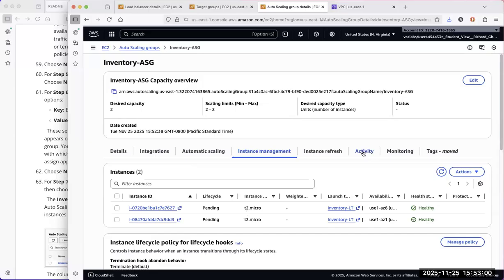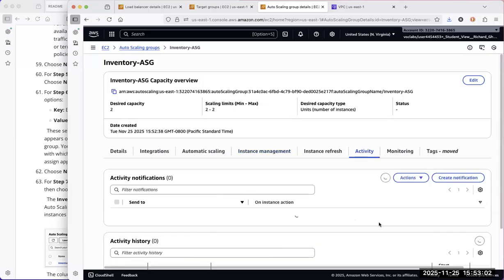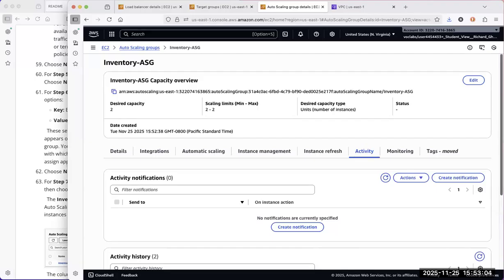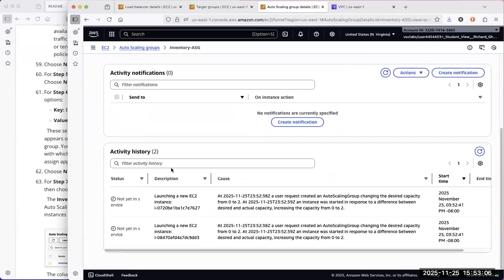If I go to my activity, you can see down here that neither one is in service, meaning that even though they've been launched, they're not available for traffic.